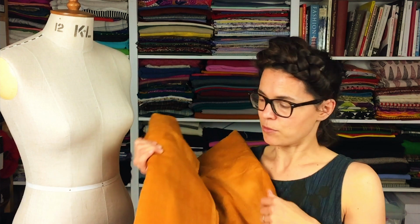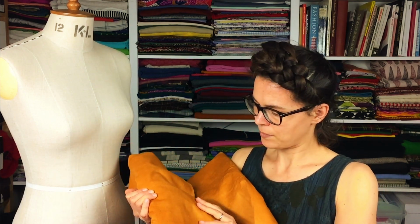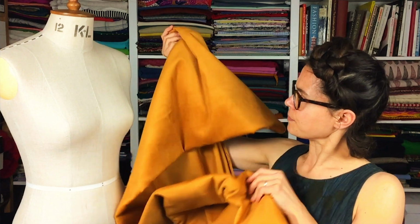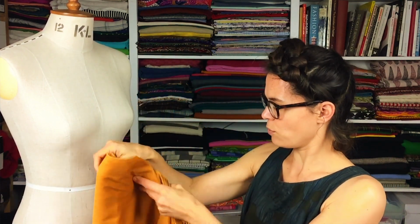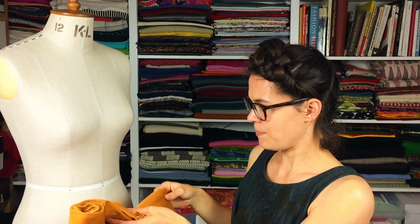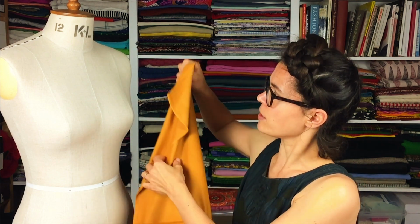And I love this corduroy. It's that sort of, is it called mustard? I can never find a very flattering name. But it's that sort of golden yellow, which is quite on trend. But it's a colour I've worn for years. And it goes really well with other neutrals. So I wear quite a lot of red. I wear quite a lot of navy. And it goes perfect as well.